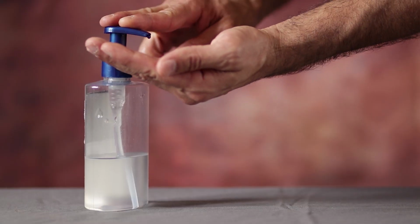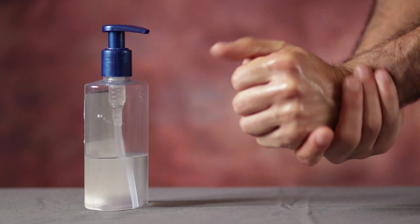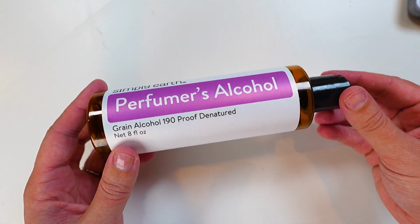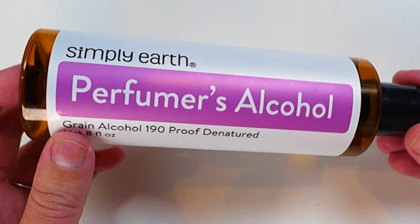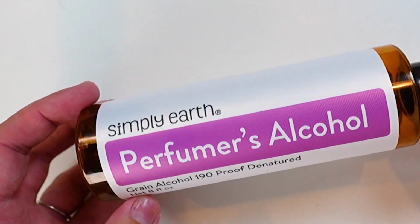I tried rubbing alcohol, which worked, but needed some time before that alcohol smell evaporated, which led me to my favorite ingredient to carry essential oils up the reeds: perfumer's alcohol. This is an alcohol. It solubilizes the essential oils so that they will travel up the reeds. It also functions as a preservative, so no mold.